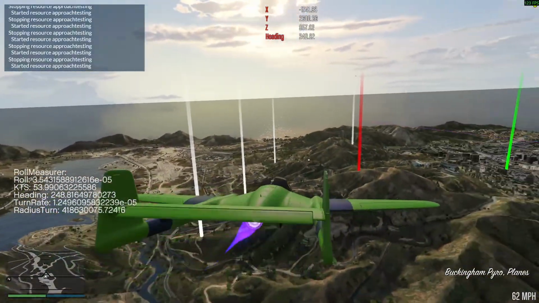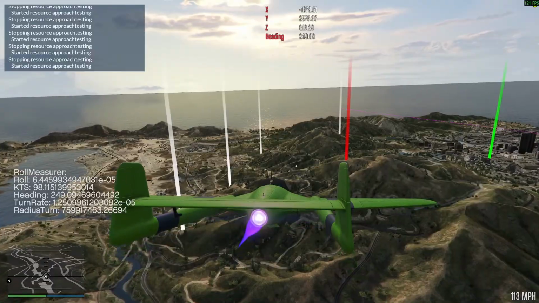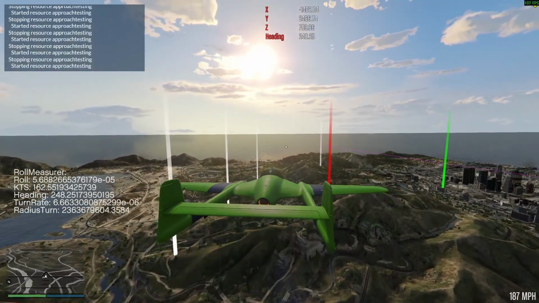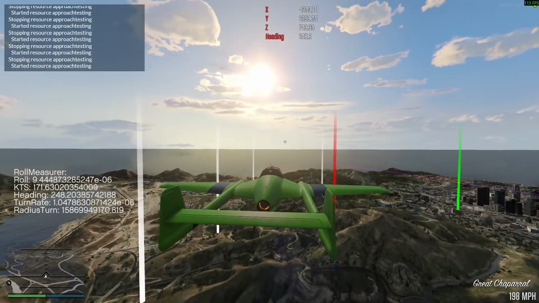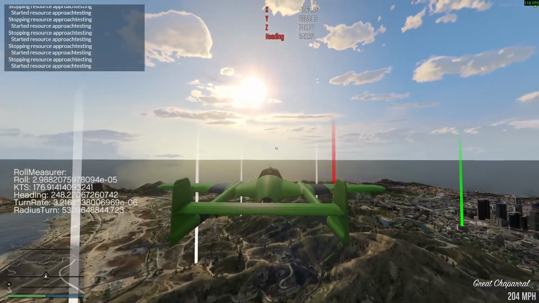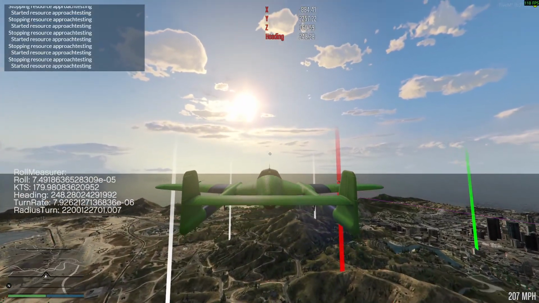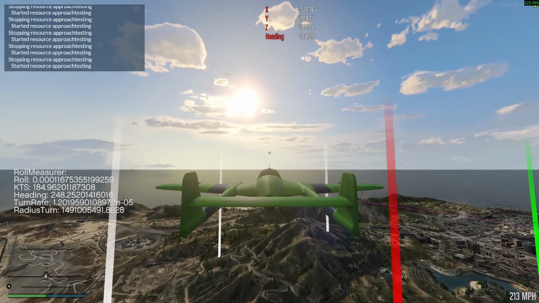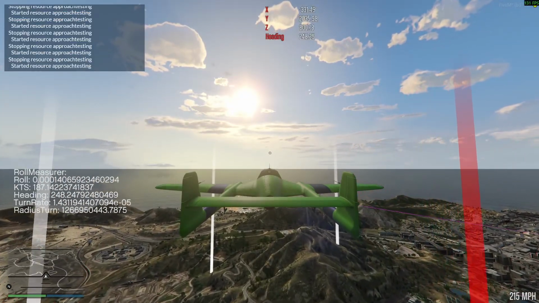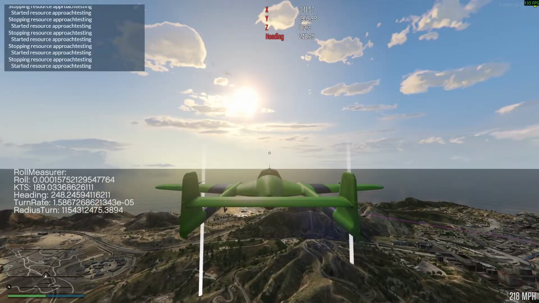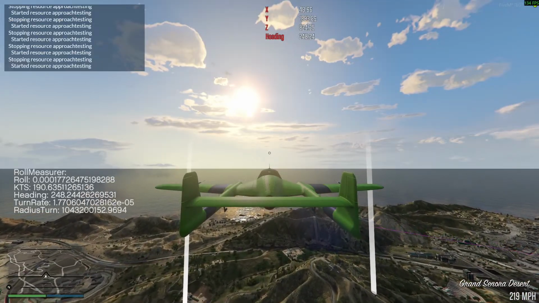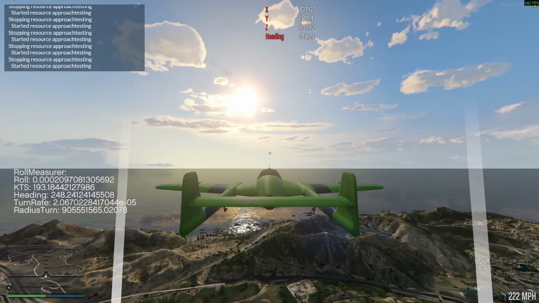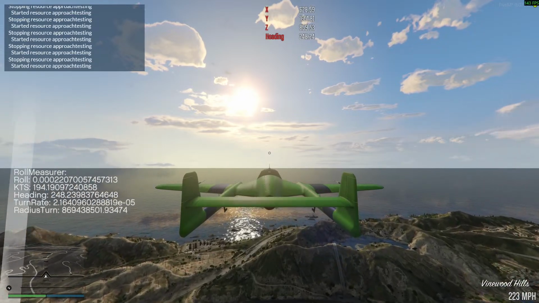So we pull out a handy dandy pyro, and you will see that our turn radius is close to infinite, right? I mean, ideally it is infinite when we're straight and level, right? When our wings are aligned with the horizon perfectly, our turn radius is the max that it could be, right? Now, of course, no one's ever going to get their wings perfectly level, but you get the point.